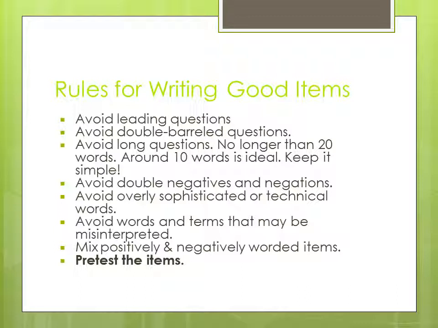Avoid the double-barreled question. Basically, oftentimes when you see an "and" in there, it's going to be a double-barreled question. It's basically asking two things at once. Do you think the institution should provide more services for students with disabilities and who have academic troubles in the classroom? There are two questions being asked there, so it's best to separate them out.